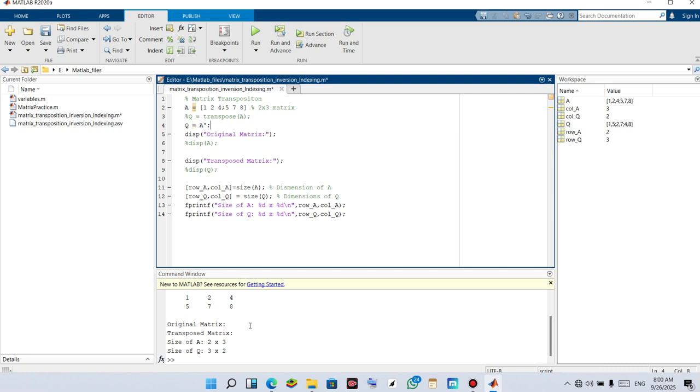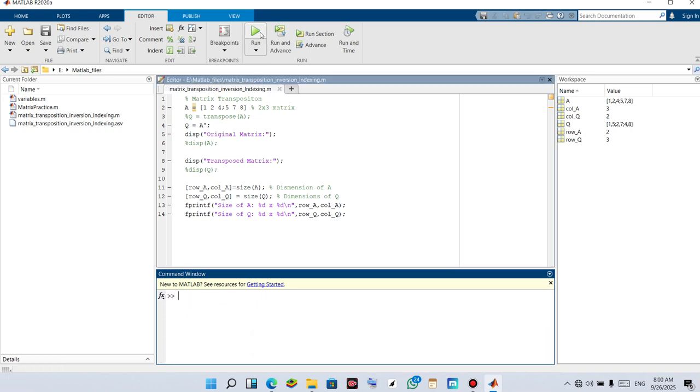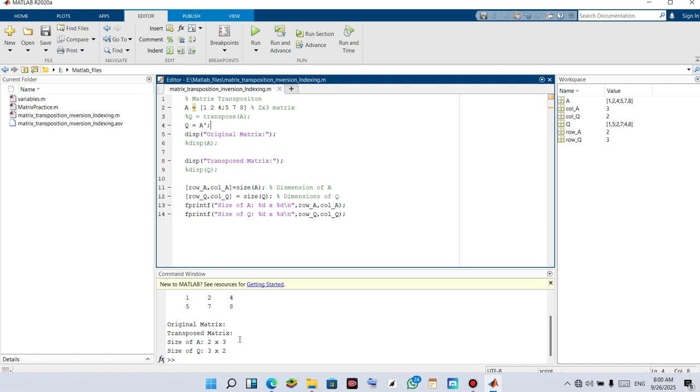Let's see if we get the same result. As you can see, we got the same result. The dimensions of matrix A were 2 by 3, then the size of Q came out 3 by 2, meaning that the matrix A was transposed by this expression.